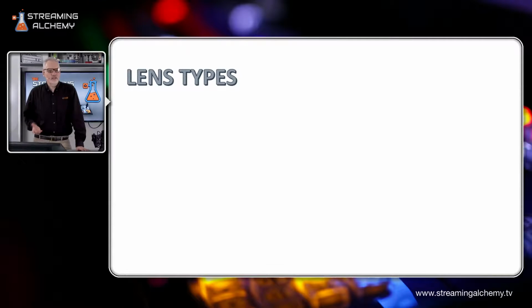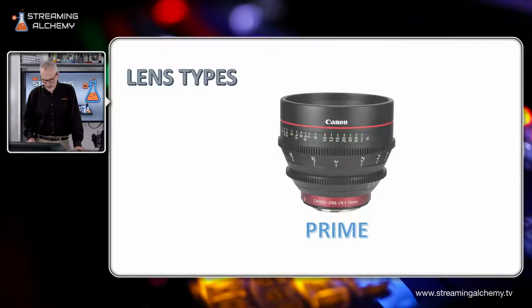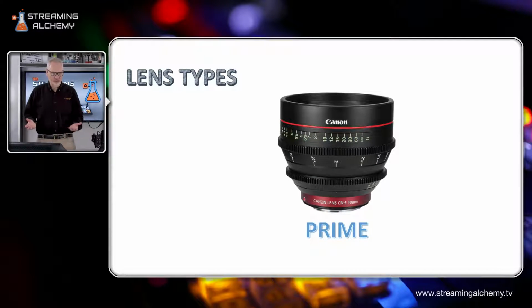So the other thing I wanted to touch on is the different types of lenses that are available. One type is prime lenses, and you may have heard this term. Simply put, a prime lens is a lens with one focal length. So in this case, this lens here has a 50 millimeter focal length. So everything that you think about with a zoom lens, there's nothing there. You plug it in and you've got 50 millimeters, and all you can really do is control the aperture setting, and you can control the focus. So this is one style of lens.